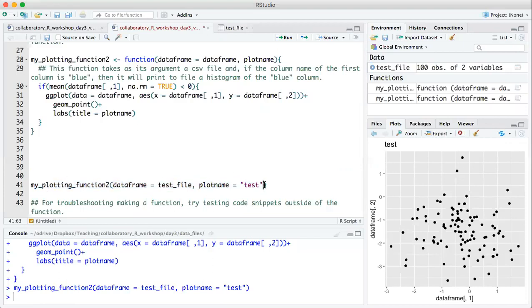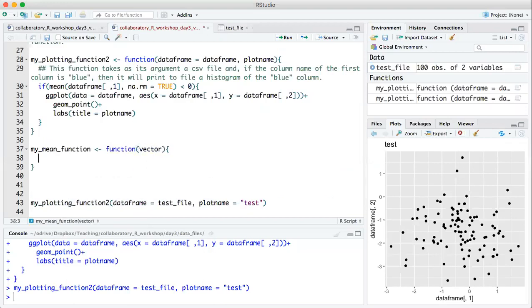An analogy would be if we wrote a function for calculating the mean value of a vector, right? We would make a function, maybe call it my mean function. And it'd be some function that takes as its argument a vector. And then it would take that vector and add everything together in the vector and divide it by the number of things in the vector, right? It would calculate the mean. So inside here would be code to calculate mean of numbers.